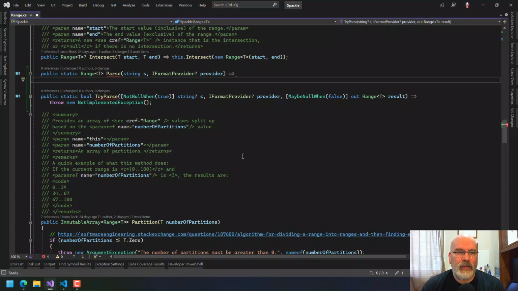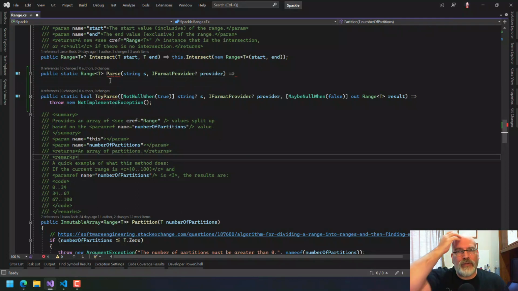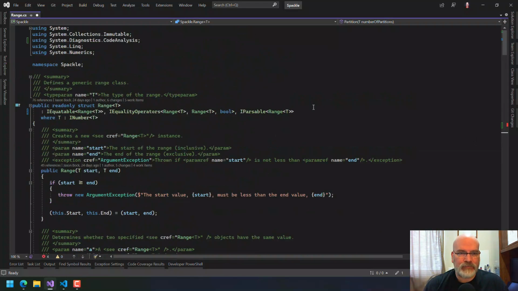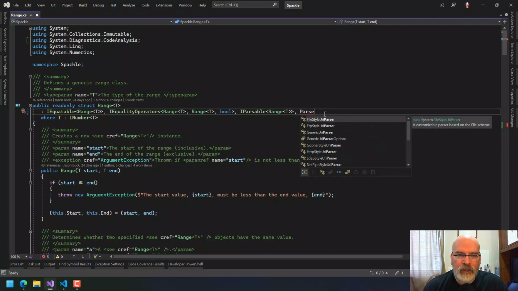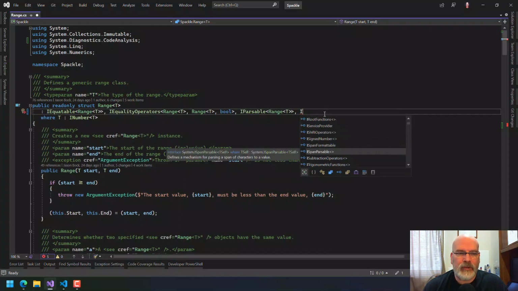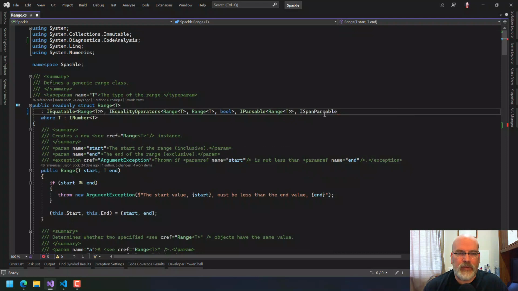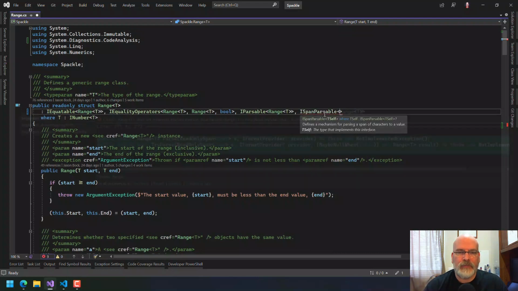In the case of what I'm doing, though, I'm going to have to say range of int parse, and then I'm giving it a string that says parse it this way. I'm kind of curious, there's a text parser. I was kind of wondering if they had something like it. It's interesting that when I do it this way, there's no span parsable. That's what I'm looking for. Yeah, we would probably want that too.